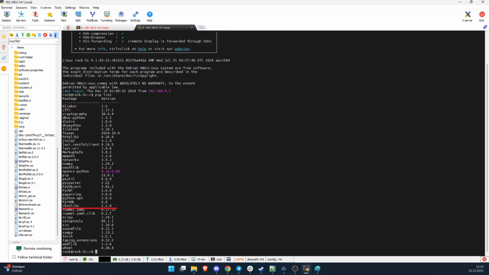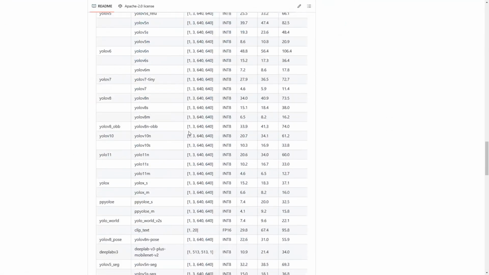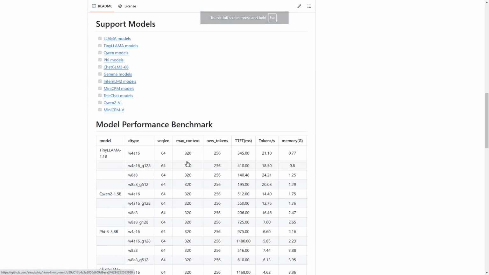After you will install everything, you should see toolkit lite in your pip wheels. And from this point, you can export and run your neural network. Most of neural networks are available in this repository. It's RKNN Model Zoo. Also, there is the second repository about LLMs. It's here, RKNN LLMs. About the second repository, I have pretty recent video where I go through this repository, run a few networks, compare them, and so on. So just check it. Maybe it will be interesting for you.